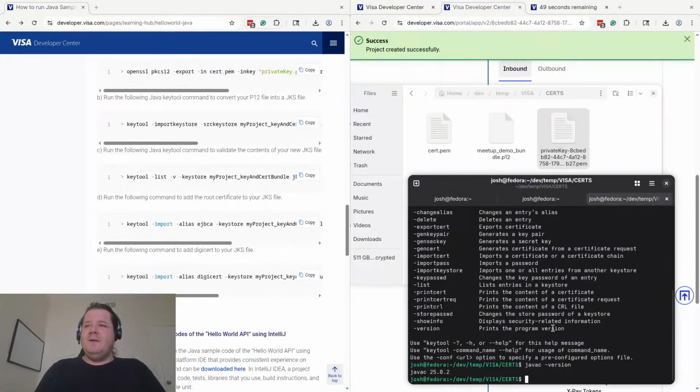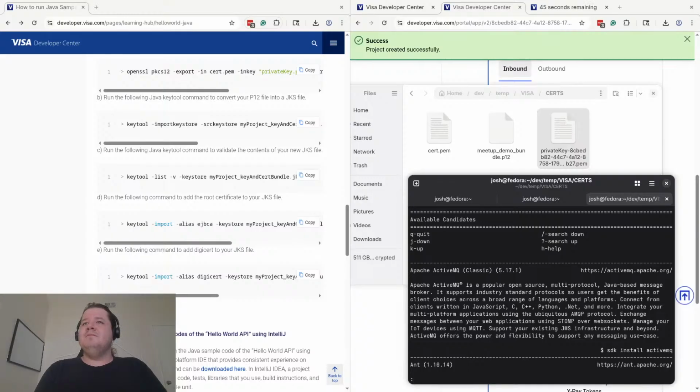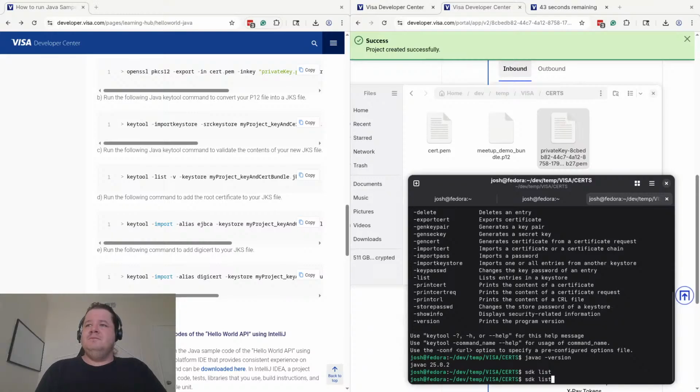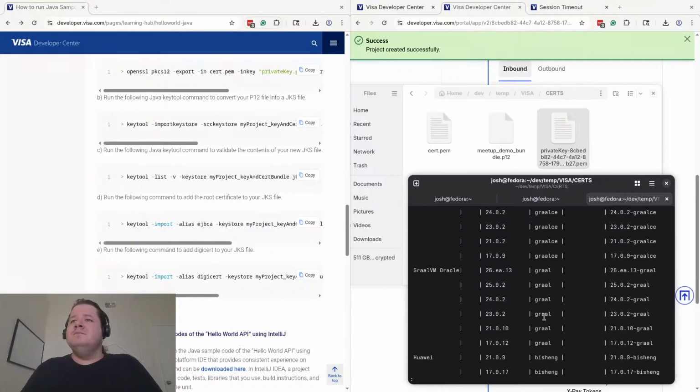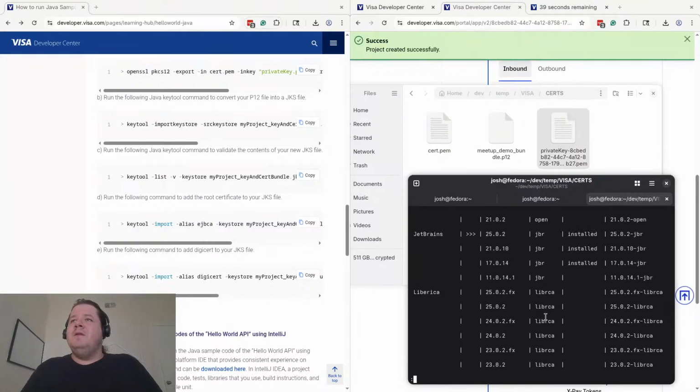What I have here is SDKMAN. So sdk use, and it's going to list them. I have the JetBrains package installed. Let's see here.